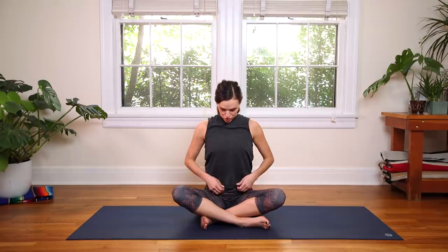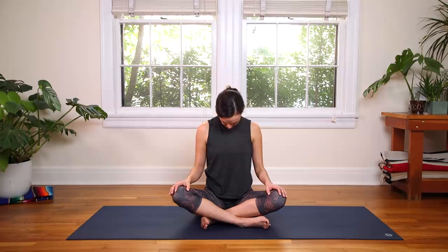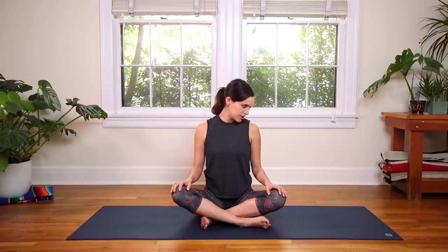Here we're just gonna draw U shapes with the nose. So drawing all the way up to one side and then down through center and all the way up to the other side and down through center. And even here, are you just kind of mastering the task of drawing U's with the nose, or can you really move with intention? Feel it out.